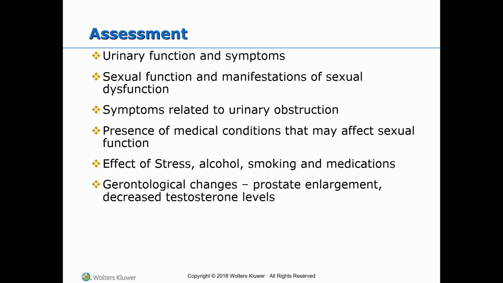Assessment related to the history of other medical conditions that may affect sexual function, like diabetes, cardiac disease, multiple sclerosis, stress, alcohol, medications, and smoking history is also taken. Gerontological changes need to be considered. Decreased muscle strength and sexual energy resulting in changes to sexual response, prolonged time to reach full erection, rapid penile detumescence, and prolonged refractory period, and the decrease in the number of sperms, enlargement of prostate gland, decreased sex hormones, especially testosterone.